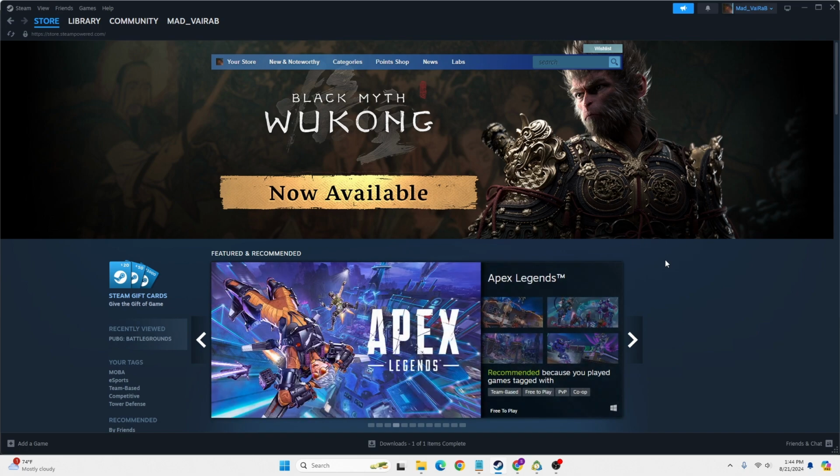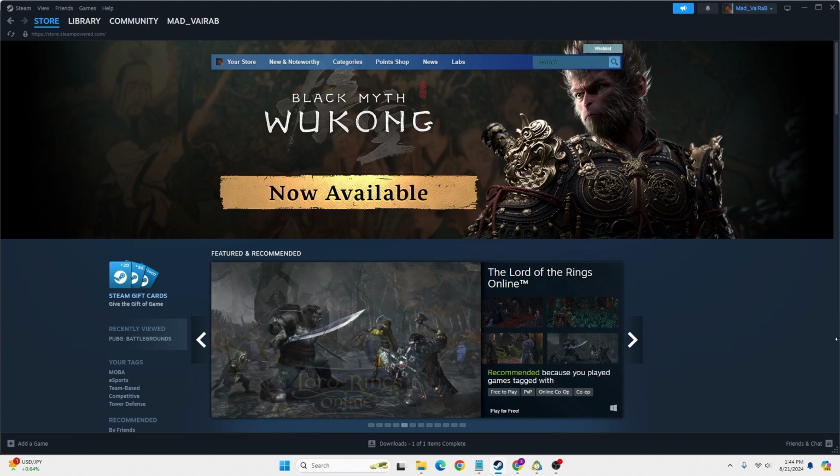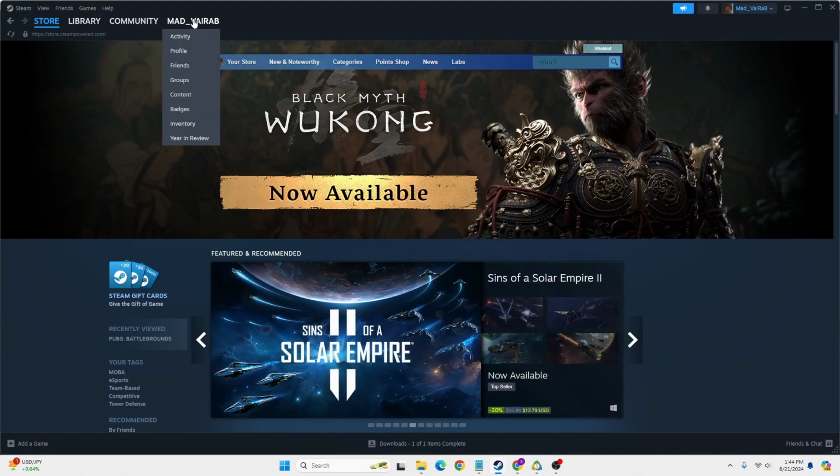Now to change your theme on your Steam profile, first open up your Steam app on your computer and log into your account on which you want to change your theme, as I have already logged into my account over here. And when you land on this interface, at the top left corner of the screen you can see a username available for us over here, and when you hover over there, this kind of drop down menu appears.